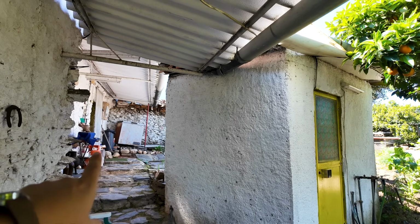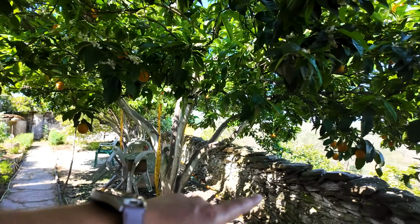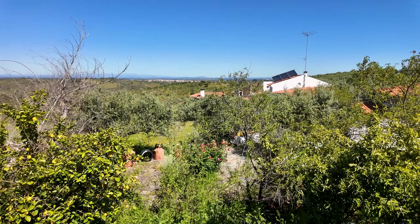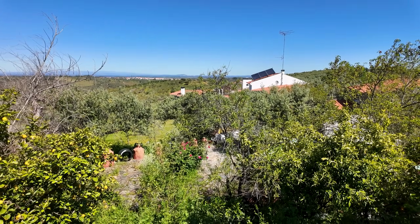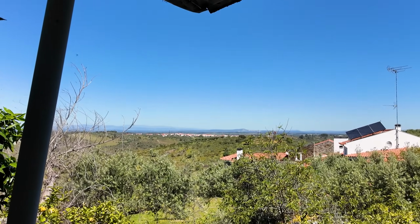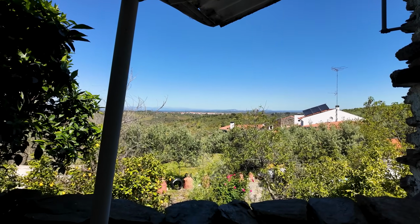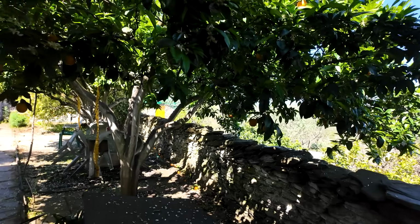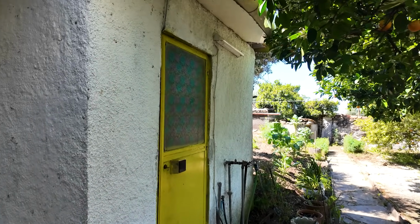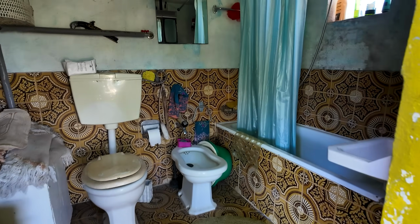And from here we exited there and we circle around. So all of this. And it ends here at this wall. The next door neighbor, whom I met already, is a nice guy, also with a holiday home. It's much lower, so you have all of this view to the next village, which is Cegonhas, just there, which does have a small cafe, but other than that, for groceries and so on, you need to pick up your car and make those 15-20 kilometers. Idanha, Rosmaninhal, Castelo Branco are a little bit farther than that, but yeah, you do have those options.